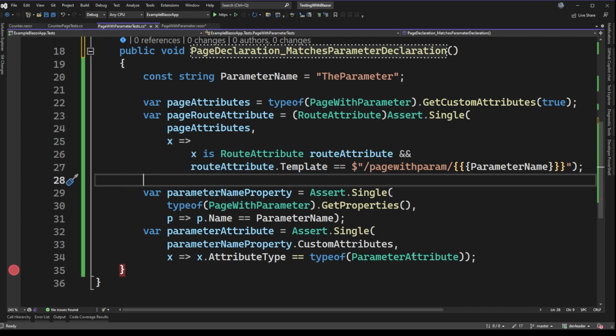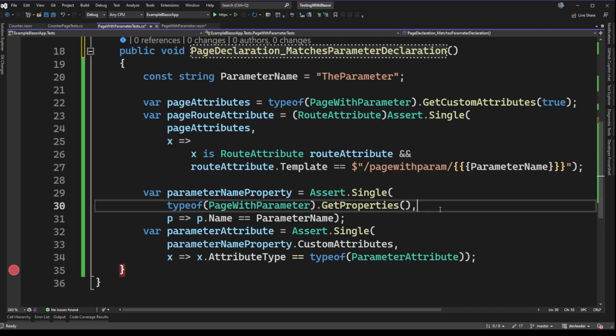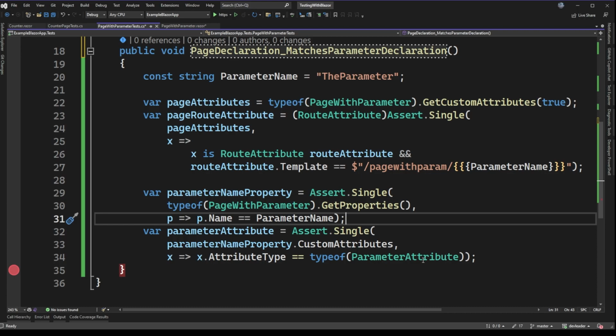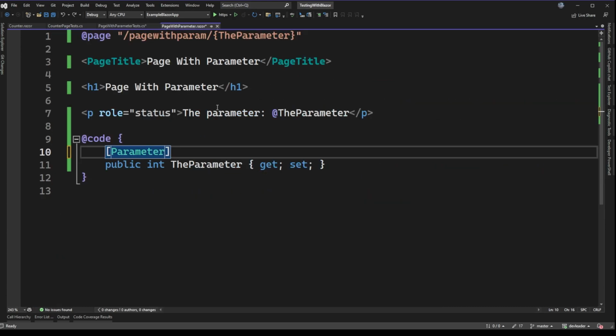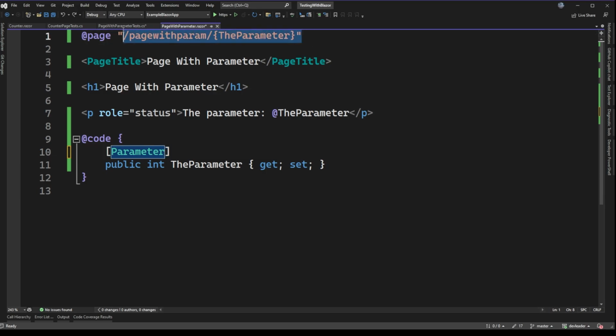But the interesting part that I added on here is that using reflection, we can use another technique to pull the properties off of this page, and based on the property that we find matching the name that we're interested in, we can then go check to make sure that it has a parameter attribute on it as well. So quickly jumping back to the Blazor page, we're now proving that this declaration is as we expect and that we have a property that's going to go alongside with this page declaration. So this part here, the parameter, matches this property name as well.